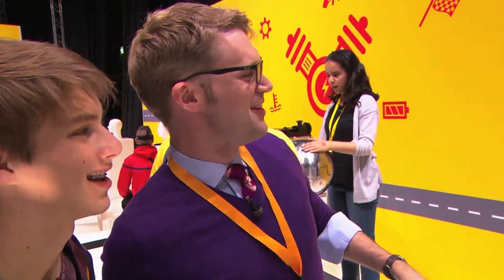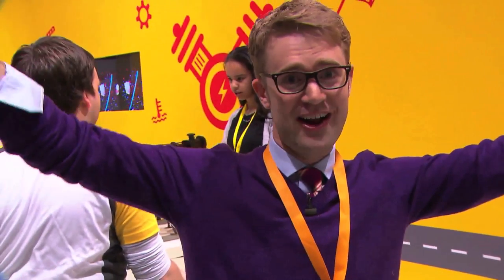Here I am at the Shell Energy Lab in Rotterdam. We're looking at an amazing static electricity demonstration. Her hair is coming apart like this because it's losing electrons. Electrons are moving from her hair and from her body into that big metal ball. Because of that, her hair is getting a positive charge and all that positively charged hair wants to move apart, which is why it's becoming huge — the strands are trying to separate and get as far from each other as possible so that that positive charge can move out.